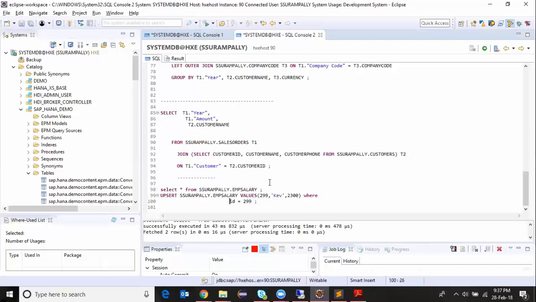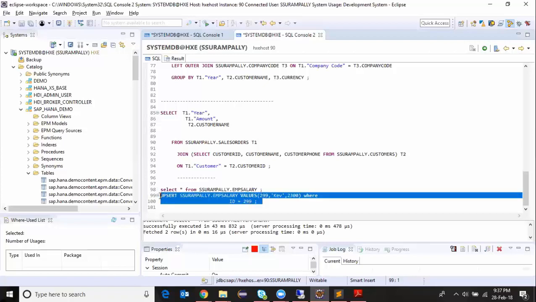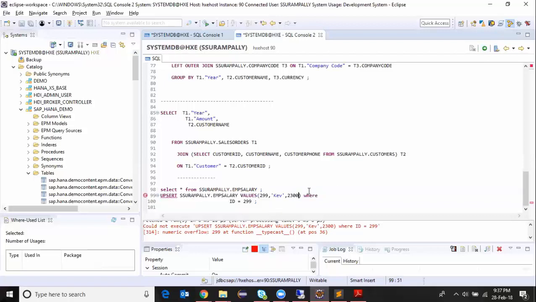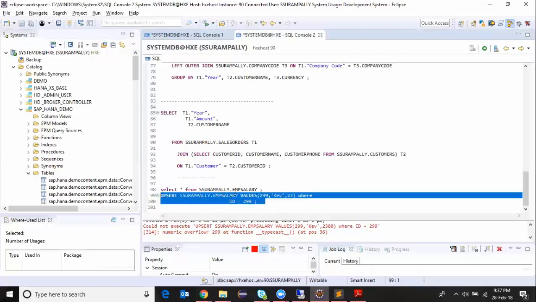Should be okay, and then ID is also good. Numeric overflow. I don't know how I defined my salary column. It is complaining about numeric overflow.